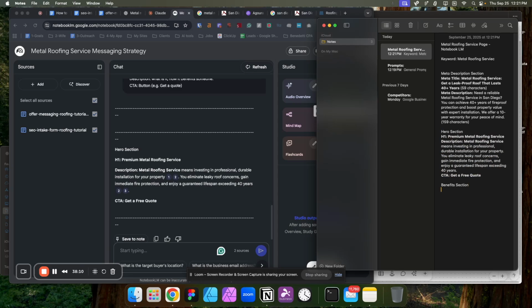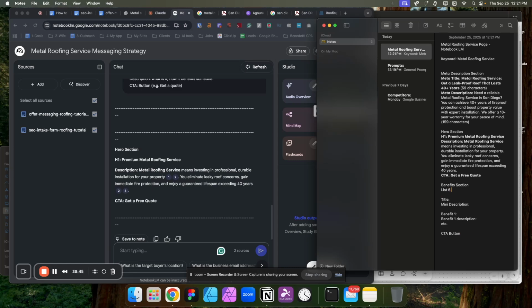For the benefits section, we'll have a title, a mini description underneath, then benefit one, benefit one description, etc. And if you wanted, you could have a call to action button.